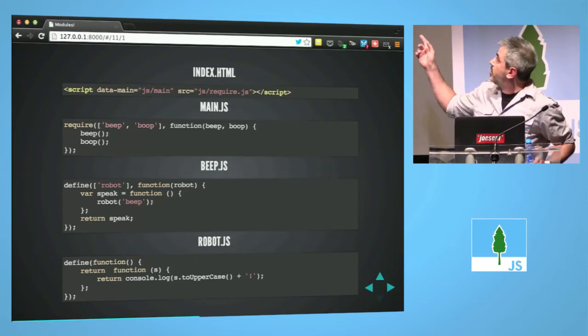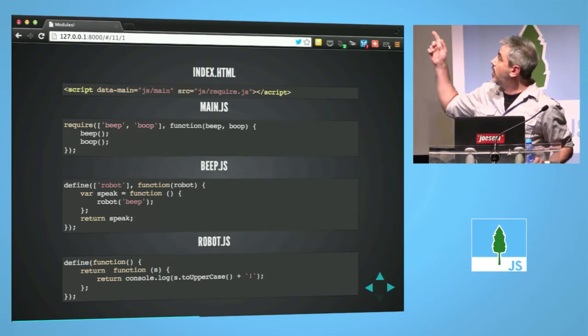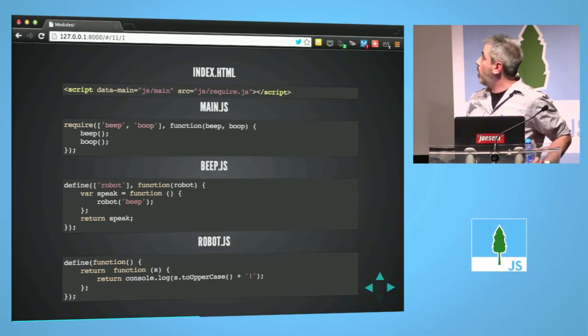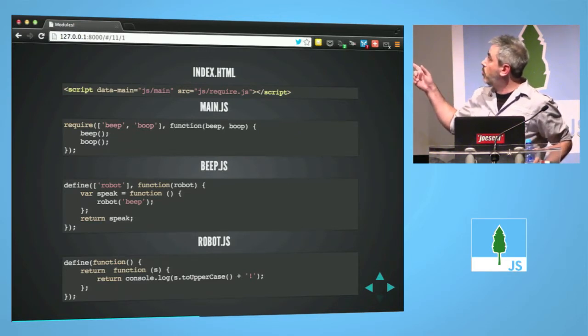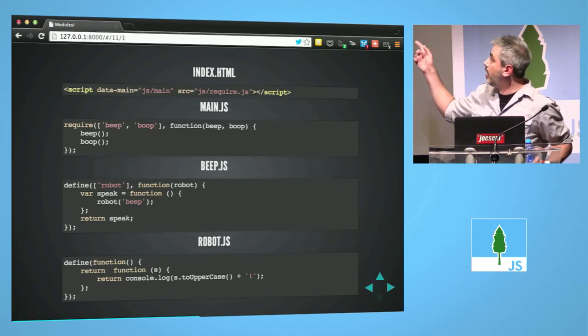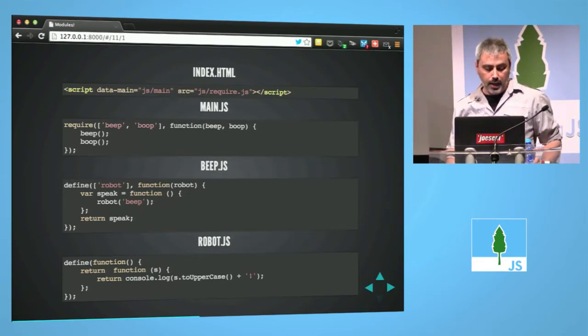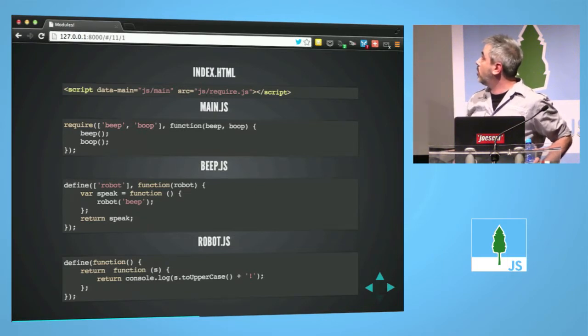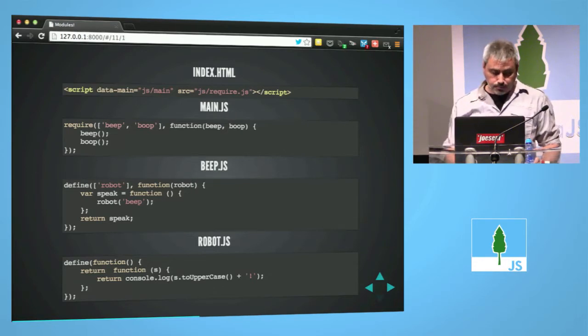So now, if we start from the top, we've got our script tag, which references RequireJS, and when that loads, it looks at the data-main and goes into the JS directory and gets to main.js. And you'll notice a lot of these omit the JS part. That's assumed. So Require will go into main.js, which is your one entry point, and the first thing it'll see is your dependency array, and it'll walk through all of the nested dependencies, gather them all up for you, and get you ready to roll, and then you can pass them to your callback function and call them. Right? So this isn't too complicated.